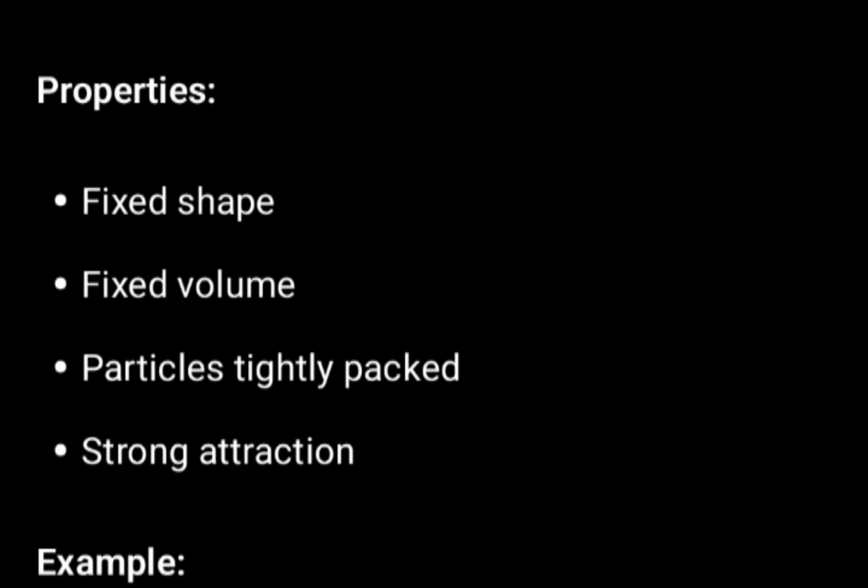There are 3 main states. In your class you are just learning 3, but there are more. Is it clear? Okay. So first of all, solid. When I say solid, what example can you think of? You can think of a book. If a book is next to you, think about that. Okay, properties. Hold a book in your hand. Now just feel it.